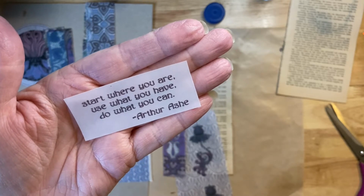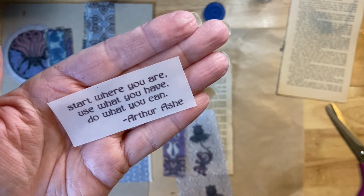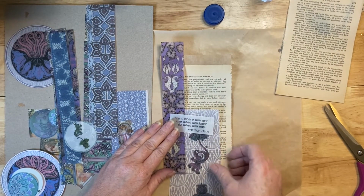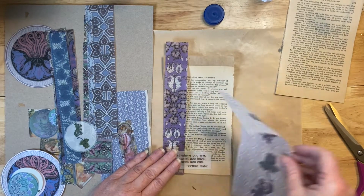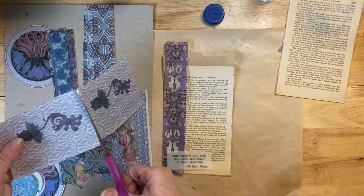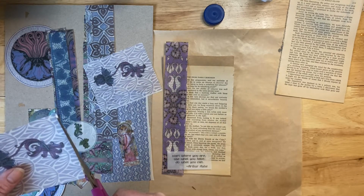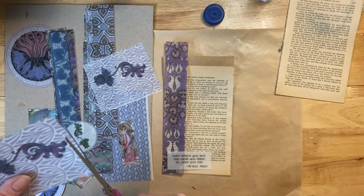And I just think this is such an important thought to remember at any time, but especially right now when things feel a little overwhelming in the world. And it's easy to get really sucked into social media comparisons and, you know, just this idea of like, I need to have this, and if I only had this thing, then I would be able to do this better. And so I think it's just important to remember, right, that we can just start where we are. We learn and grow. Practice makes things easier. The more we do it, the more comfortable we are. So that's been my motto for this year so far. And this quote is one that I think I'm going to print out a lot and use a lot, because I think it's just a good reminder.